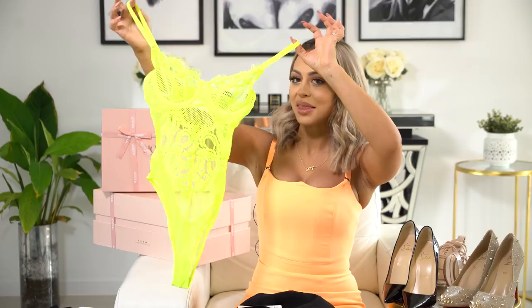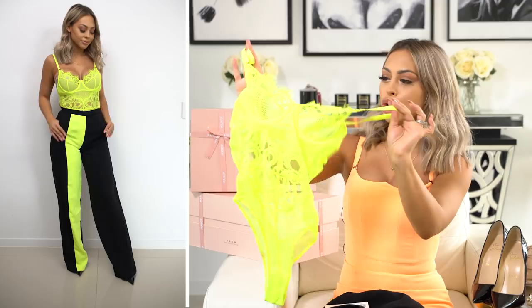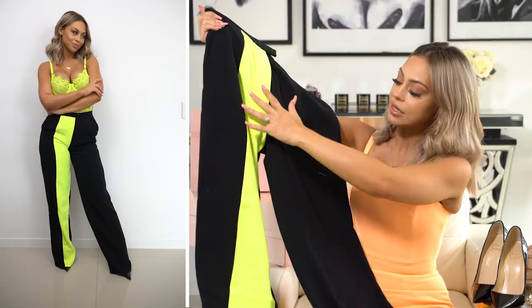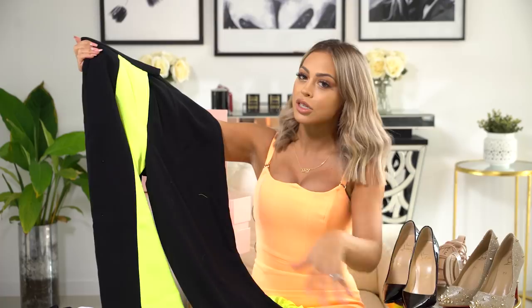The next outfit I got is a little bit sexy, guys. So it is a neon bodysuit, super see-through. I will be wearing a bra underneath — like a nude bra or some tape — because I still like to cover up. I think this is really cool, I love this color. I feel like neon is still definitely in. And to give it a more conservative look, I paired it with these pants. They're tailored pants that have the neon detail along the side, so they go with the bodysuit really well. I like how it's flared at the bottom — really flattering, a tight waist to a flared bottom.